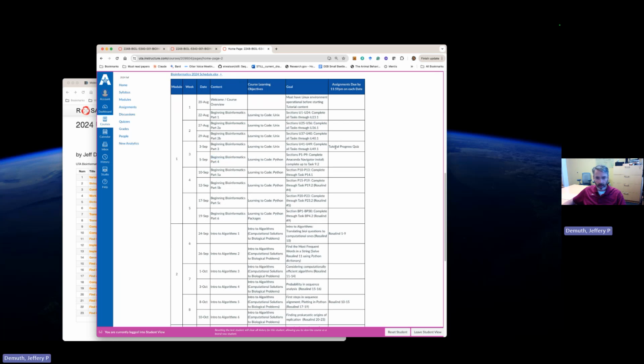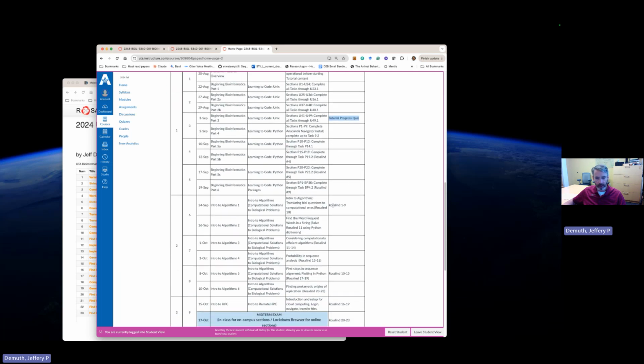And then you'll see out to the far right, if there's an assignment due that day, it's due by midnight on that day, right? So on 3rd of September, there will be a quiz that covers the Unix section of the course. And then there's another relatively large gap before you have another due date for homework.